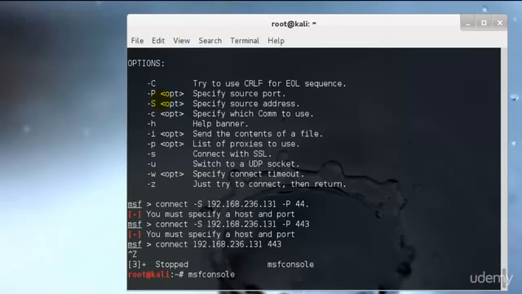After that we have the edit command. The edit command will edit the current module with a visual or text editor, and by default this will open the current module in vim. After that we have the exit command, which will simply exit the msfconsole. And the info command will provide detailed information about a particular module, including all options, targets, and other information.